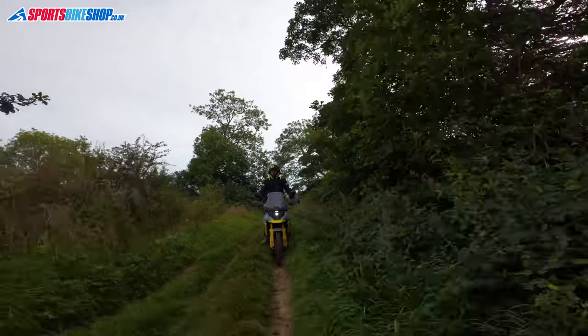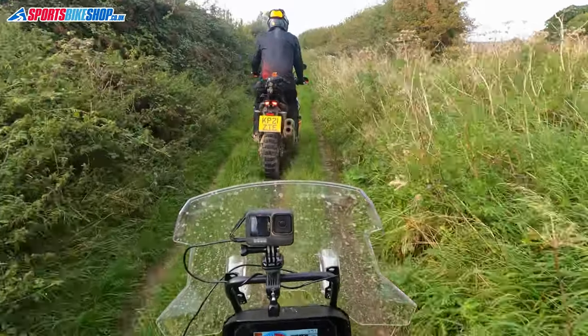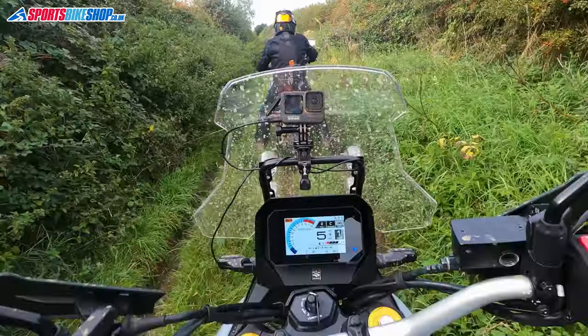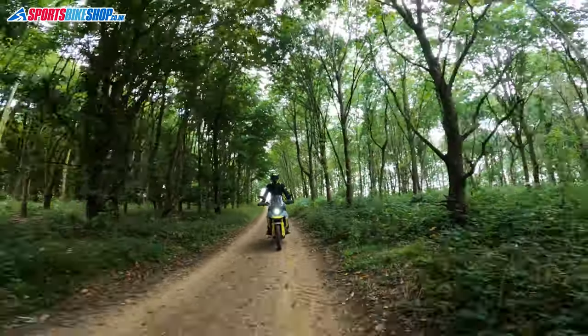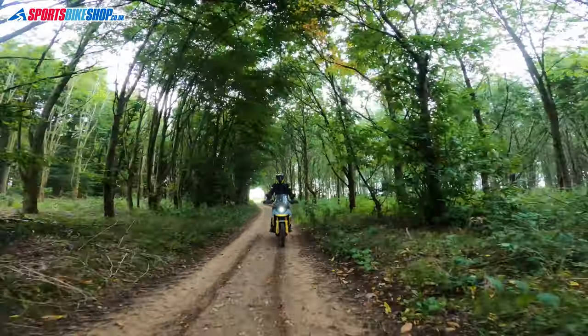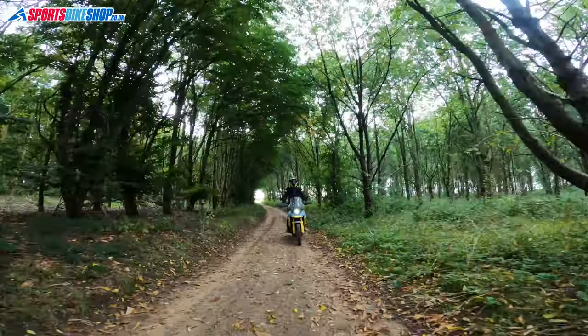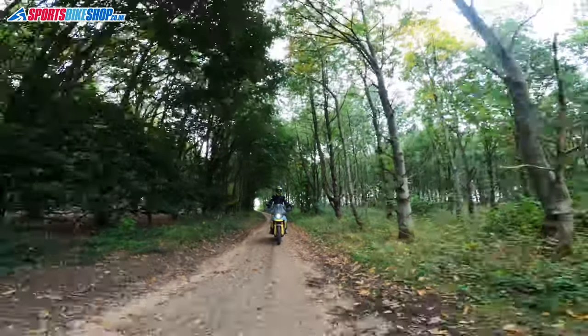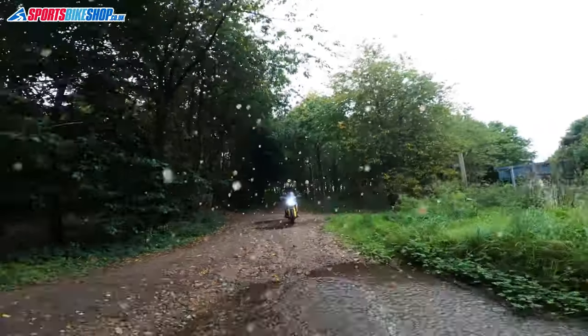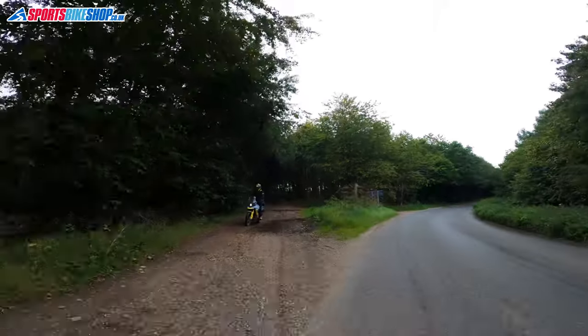Fish, go chip. It's getting wild again. Yeah. Proper challenge though, mate, it's good. Harder than I expected it to be when you think that it's all like maintained or unmaintained roads. Yeah. You think that'll be pretty simple stuff. But this is challenging enough. We're going to go straight up. Back on the road.